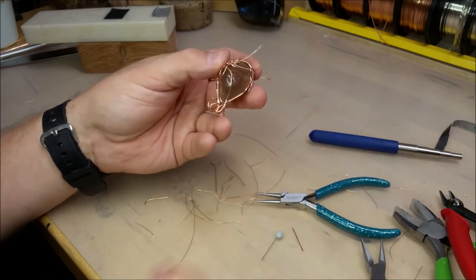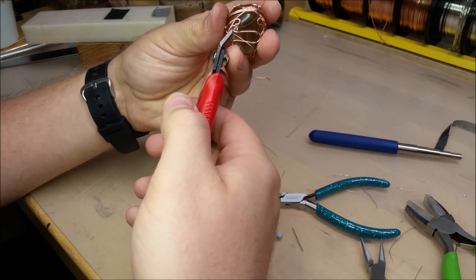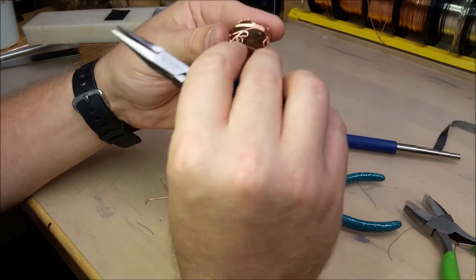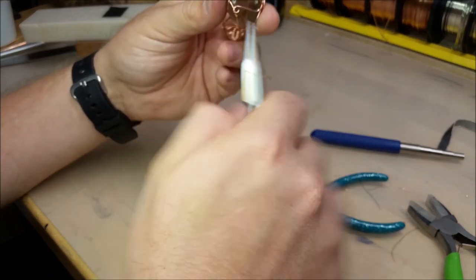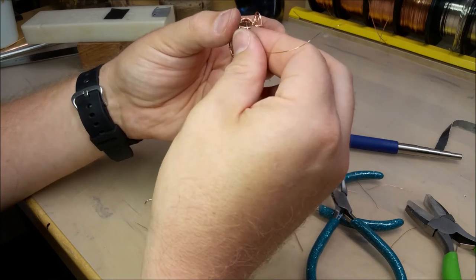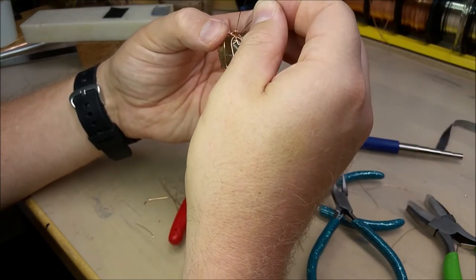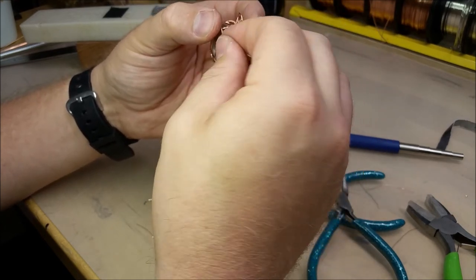Little tip for you, if your hands get to a point where every time you pull a wire it's sliding, your fingers could be getting tired, but sometimes it's just the oil on your hands. If you use a little bit of hand sanitizer, it'll rip that oil off and you'll get some grip back. Sure, that's probably not great for your skin, but here we are.